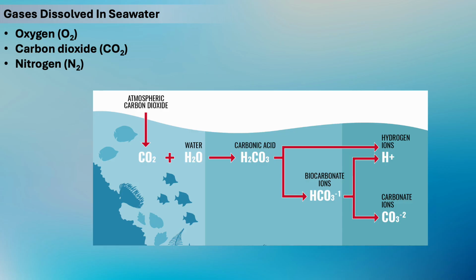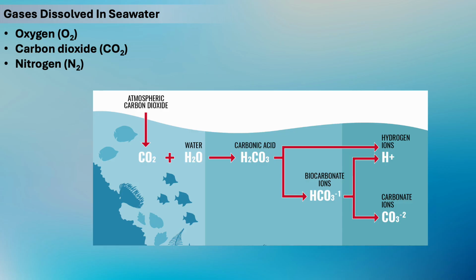Unlike sodium or chloride, gases are not permanently stabilized in solution. Their presence in seawater depends on physical conditions such as temperature and pressure, as well as on chemical reactions and, later, biological processes. For that reason, dissolved gases are almost always non-conservative. Their concentrations vary widely with depth, location, and time.